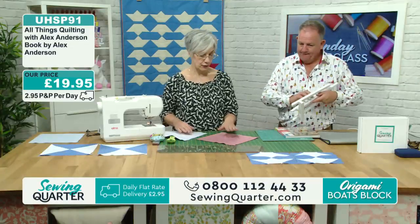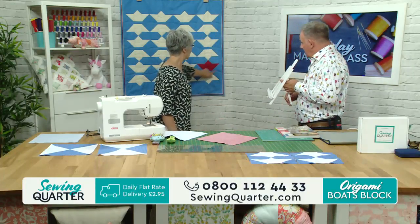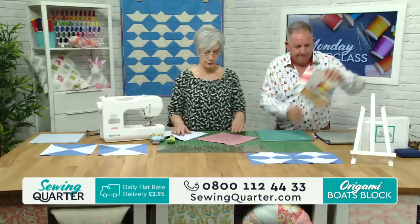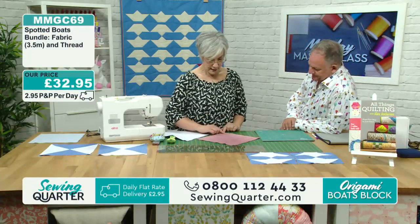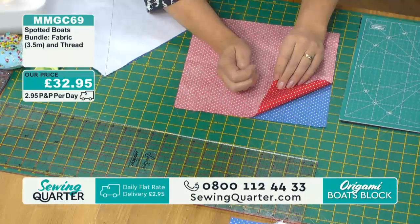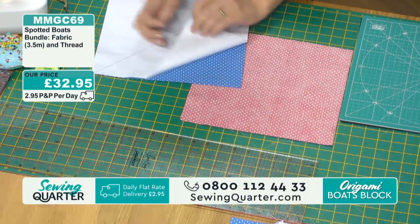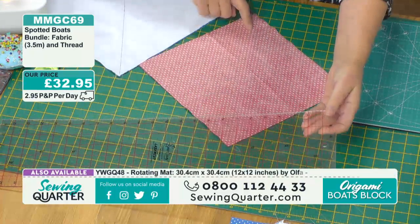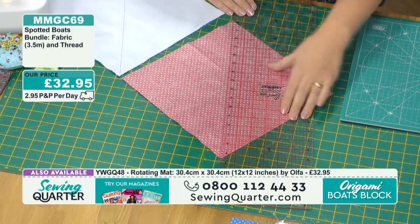Right, OK, so what are you going to show us now, then? I'm going to show you how to do the red. It's still the same size square, with 1/2 white and 1/2 red. I've done a bit of prep on this one. You've got a red one at 11 1/4 and a blue one at 11 1/4, and the white the same. So you draw the diagonal, sew either side, and then cut through the diagonal, like you did before. You've already done the blue and white one.